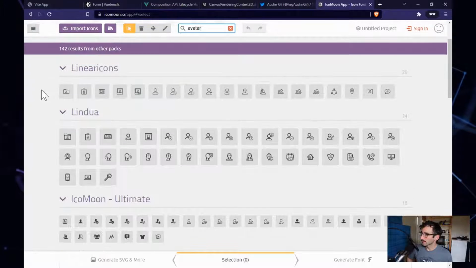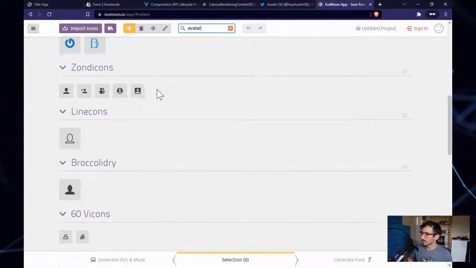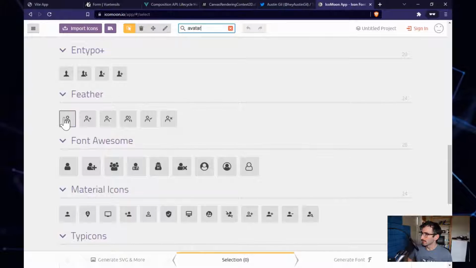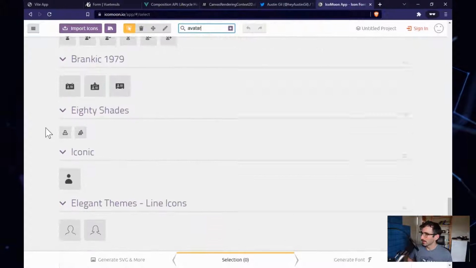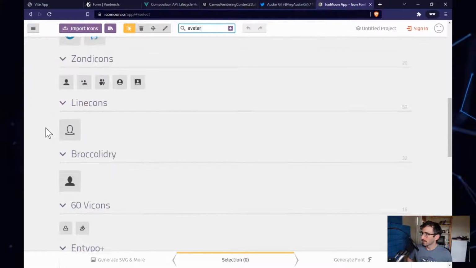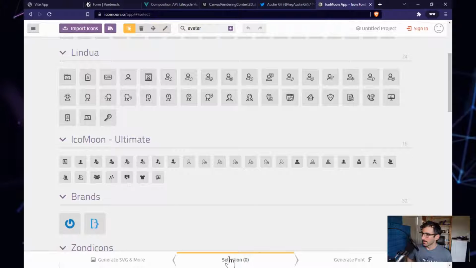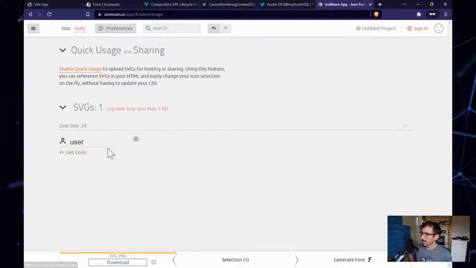I mean, I guess this is a pretty basic one. I'm going to try and go for one that's like, yeah, that's pretty good. I think between these two. Oh, never mind. I guess that's an easy decision. So let's go to my selection or generate SVG.